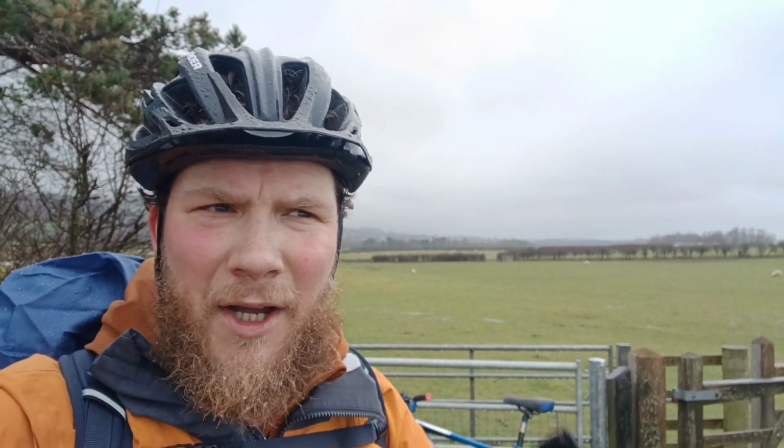So I reckon I'm at about the 20 mile mark for today. Still got about 14 miles to go into Carnarvon. 4 miles into Bangor. I'm getting pretty hungry now, I need some food. It's pretty windy as well now. Raining a little bit, but not too bad so far. But the wind is getting a bit exhausting now, so get into Bangor, get a bit of food I think, and then tiptoe into Carnarvon for the last hour and a half or something.